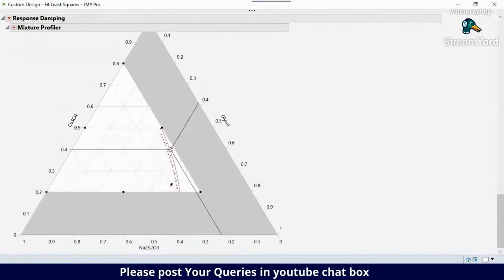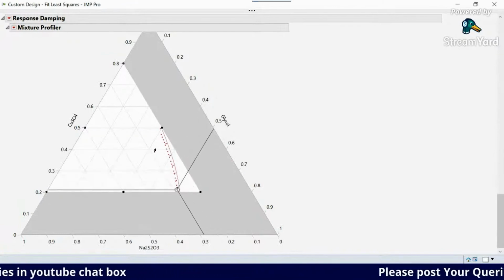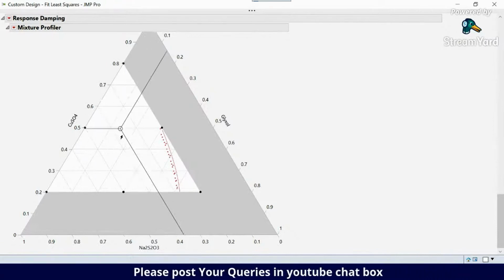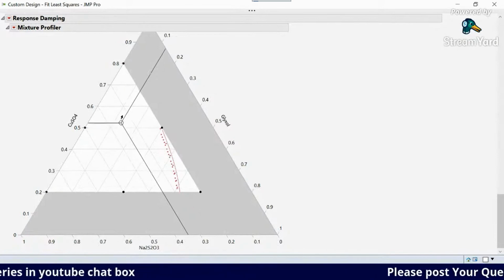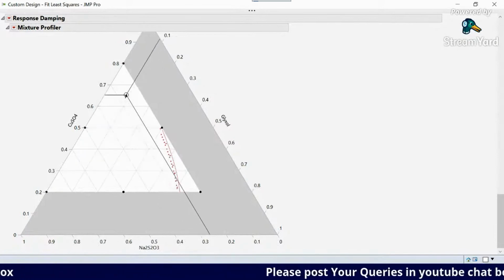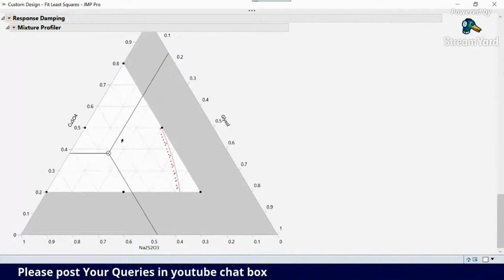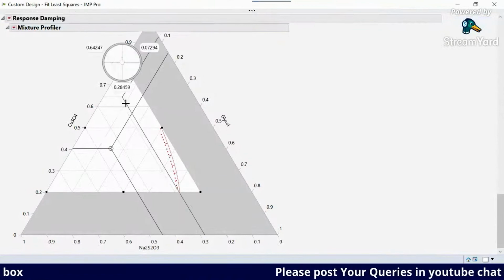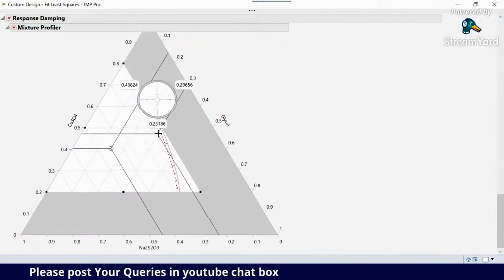You can go ahead and simulate all these responses as well. So this is one way. I can go ahead and show all the designs, and JMP has this powerful feature where you can not only understand from looking at the statistics and the numbers, but also visually see the design space, or whatever is the visualization of data. You can see the crosshair, what happens here, it can range from 0.3. You can see the dissolution.